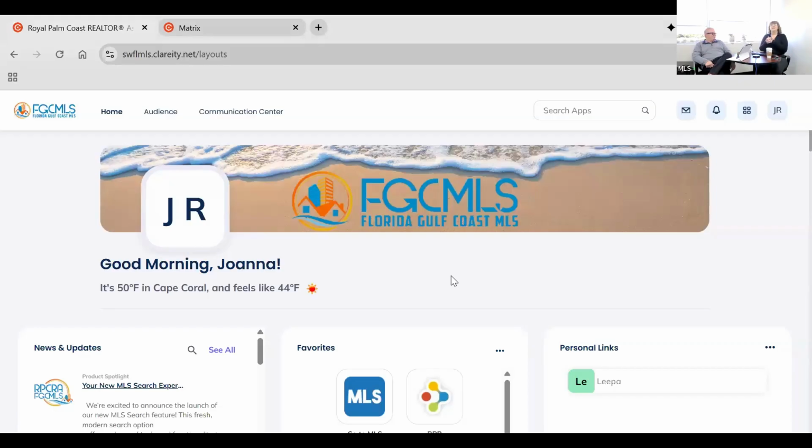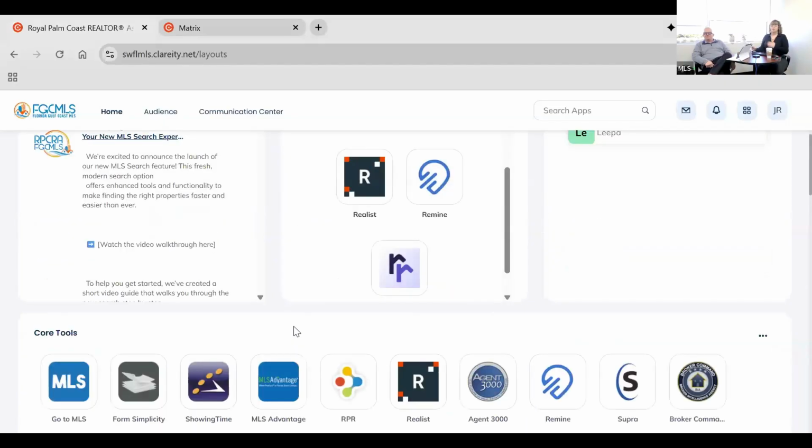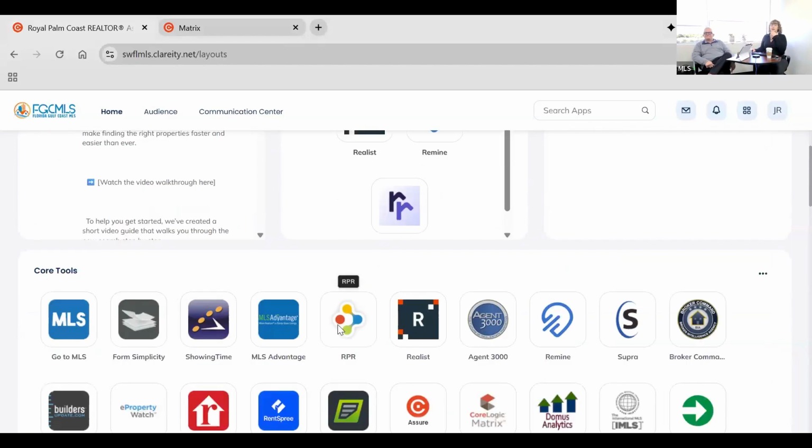All right, so right off the bat, when you log into your dashboard, you can see that you have all of your tools. For our first couple of weeks into the new year, we're focusing on MLS, which is where most of our members spend their time. But I encourage you, especially if you're a new member, to click through these, go to the RPCRA website and look at the tools list, and see what all these tools do that you can implement into your business right away. Over this first quarter of the year, we will be getting through every single tool, but you don't want to miss the opportunity for something that could help you kickstart the year. So get out there and click through these right away.